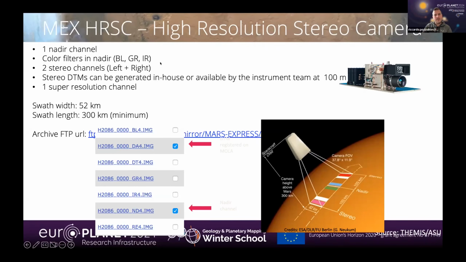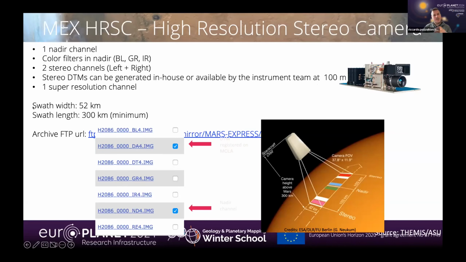And combining this together, you will get very, very colorful information about Mars, also highlighting the presence of some minerals that you basically will see everything in red in, let's say, the visible spectrum. Then stereo channels. So while observing a long track, you are observing the surface from one direction and from another. You put the two together, and then you will get the stereo DTM, so the topography. The topography was previously reconstructed at 100 meters per pixel, although the resolution of this instrument is 12.5 meters in the imaging, in the real pictures.